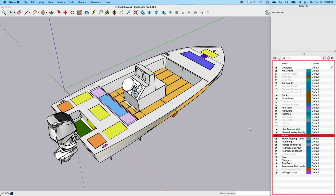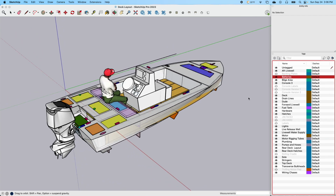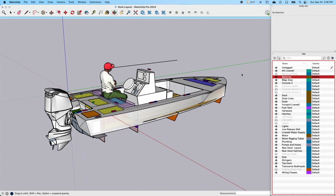So let's see. I don't think there was anything else I wanted to go through. But this is SketchUp. This is a pretty neat little tool here. So I hope this has been informative.